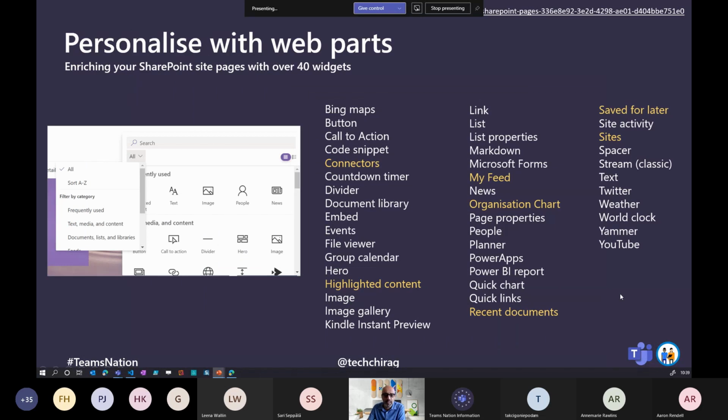There are tons of web parts that you can use and you can personalize them. So we looked at just a very few ones. The recent ones that have been added are things like saved for later, organization chart, and then obviously one of the things on the roadmap for Viva Connections is a couple of web parts like dashboard and feed that are going to come across, which will have, you know, not just the tasks but other data elements as well. So being able to then put that on the page and bring it onto the app makes it richer and more personalized in that area. So that's kind of a list of web parts there.